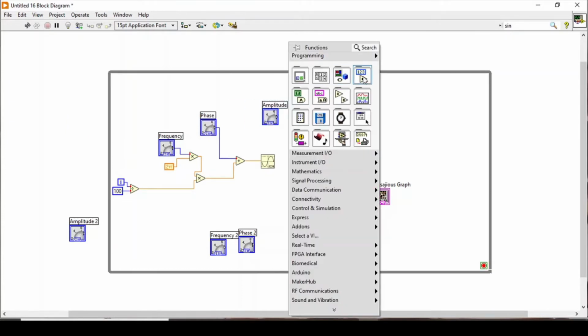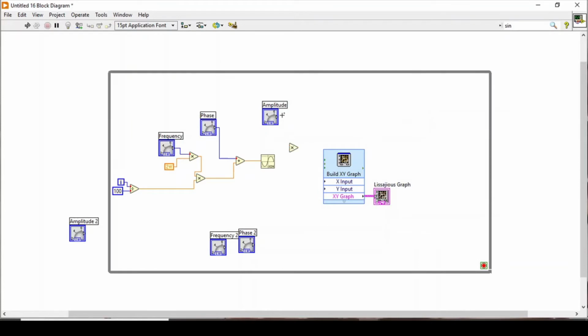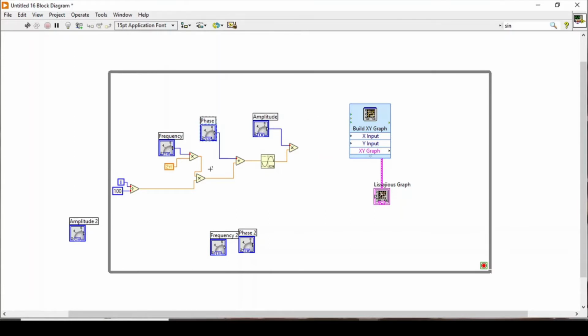Now I want to implement the amplitude change as well. If I want to change the amplitude, let's just multiply it, and there you have it. Now it's ready. We have the frequency, we have the phase, we have the amplitude, and this is the number of steps in which the profile will be generated. And now similarly I have to do the same thing with my phase 2 basically. So let's just start making it.